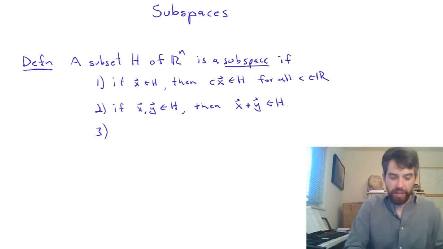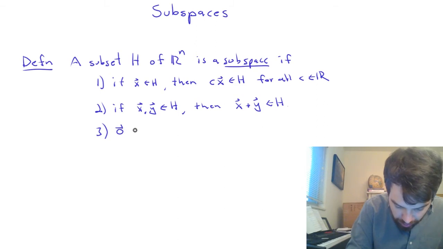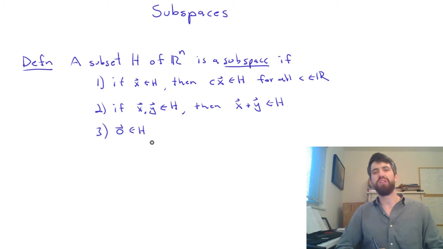The final one that I'm going to write down is that zero, the zero vector, is an element of H. This is mainly to get rid of a weird trivial case, like the subspace that has absolutely no elements in it. If it had no elements at all, we don't want to consider it being a subspace, and it's going to help a couple of our theorems a little bit later, but this trivial subspace with nothing in it at all would technically vacuously obey the properties one and two. So even though three looks like it's a special case of one, it's slightly different because it's possible you could have had a completely empty subspace if I didn't write down property number three.